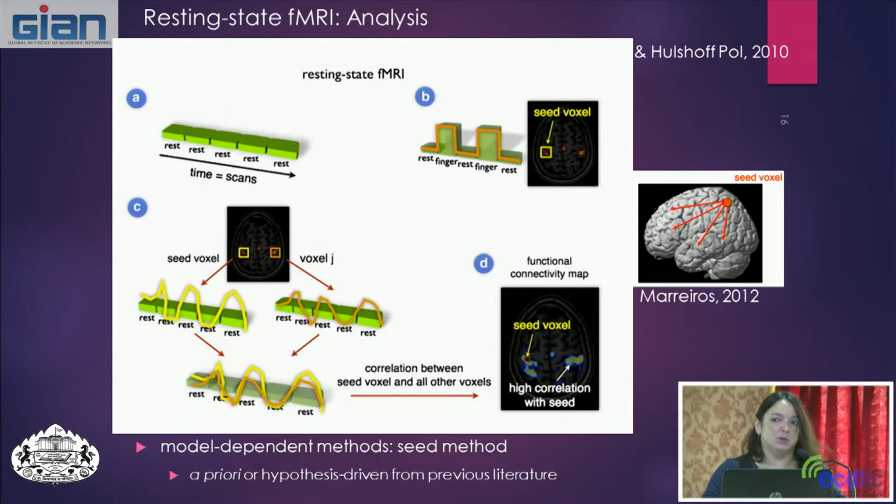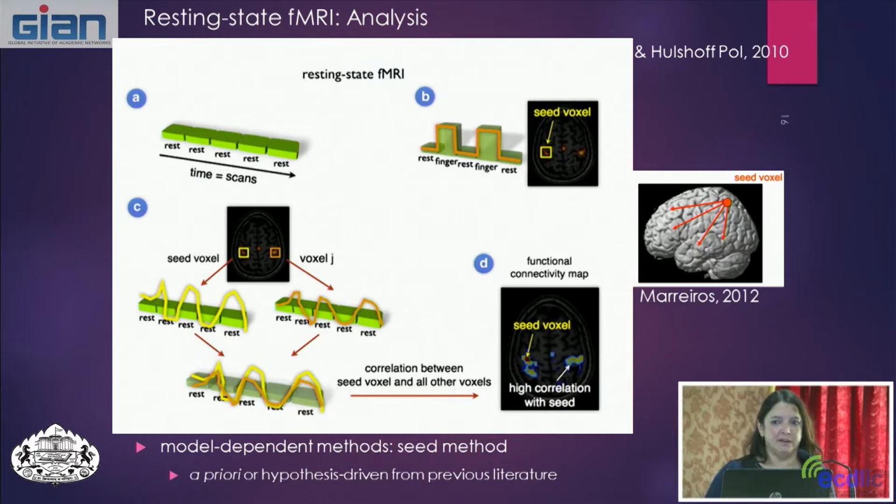So again, we're looking at how locked in time two parts of the brain are oscillating with each other or oscillating against each other. So they have to be either positively or negatively correlated. And again, correlated means that they're working together over time. And then we can see which regions are working together by taking the regions that are highly correlated, and we can get this functional connectivity map. So this is how people have determined how these networks, where they are, and then make proposals about how they are working together, depending on what the person was doing while they were in these oscillating states.